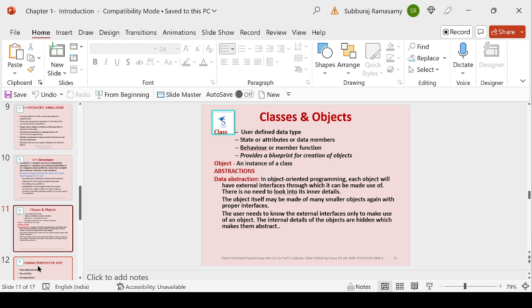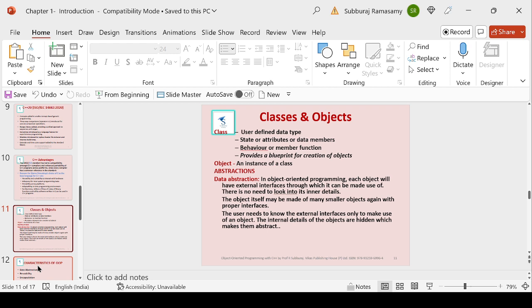So the object is an instance of the class. Murugan is one instance of the class. Gopal is another instance of the class. Joseph, another instance of the class. So from a class, you can create as many instances as needed. Basically, the class defines the object characteristics, and from that you make objects.